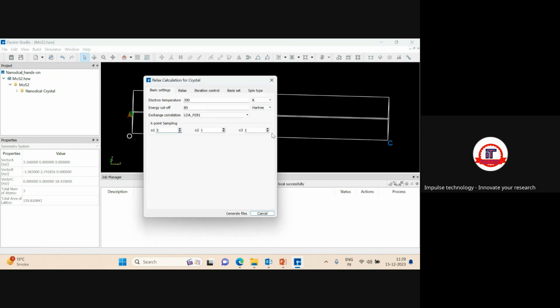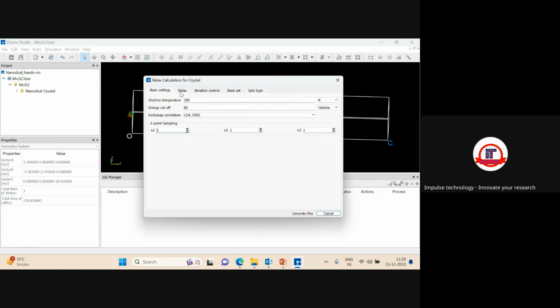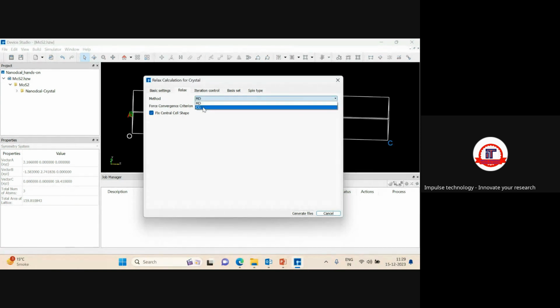You can see these are the relaxation methods, like molecular dynamics and conjugate gradient. And in RESCU, we have steepest descent and conjugate gradient. Any method you can select and then generate its input file.